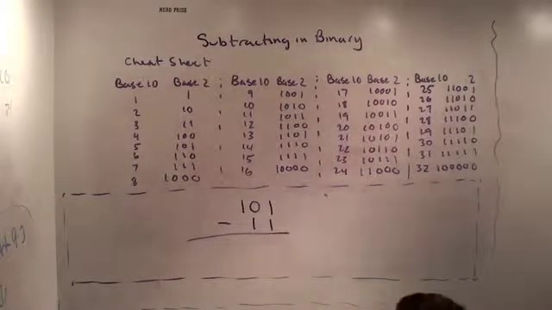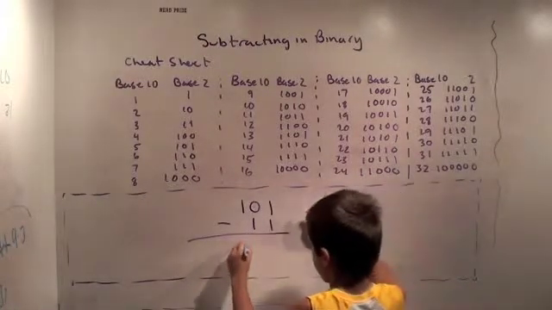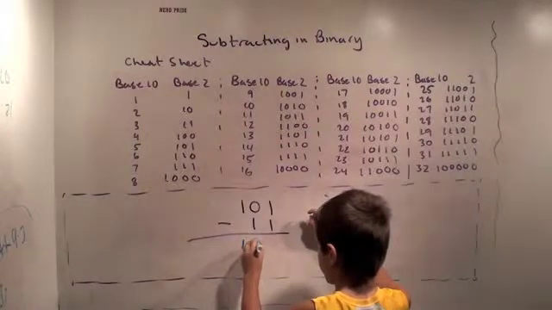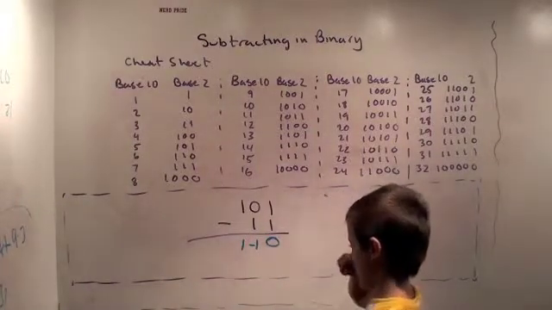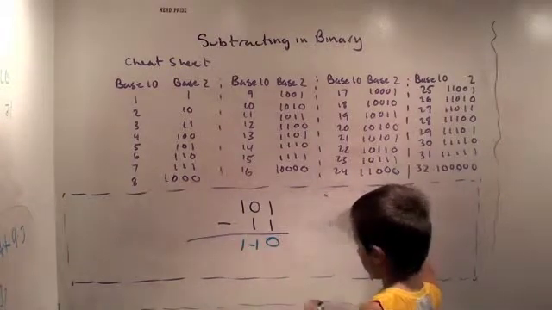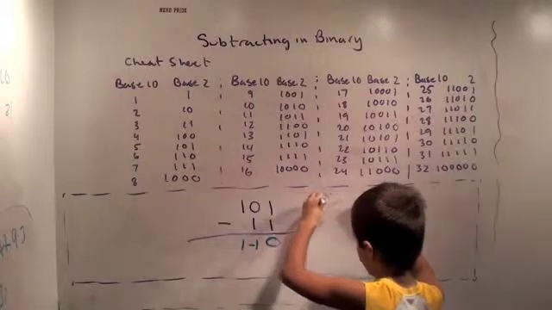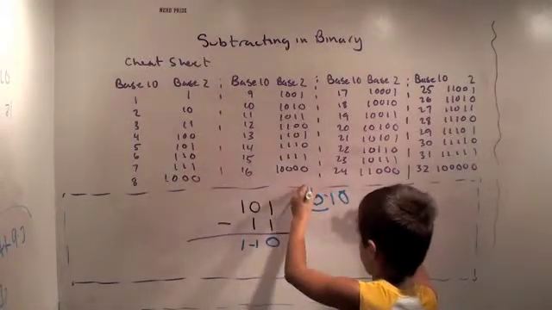So now, 1 minus 0 is 1, and minus 1 and 0. Okay, so we can't have minus 1s. So we take this 1, change it into a 2. But you have 0, 1, 0. But the leading zeros don't matter.